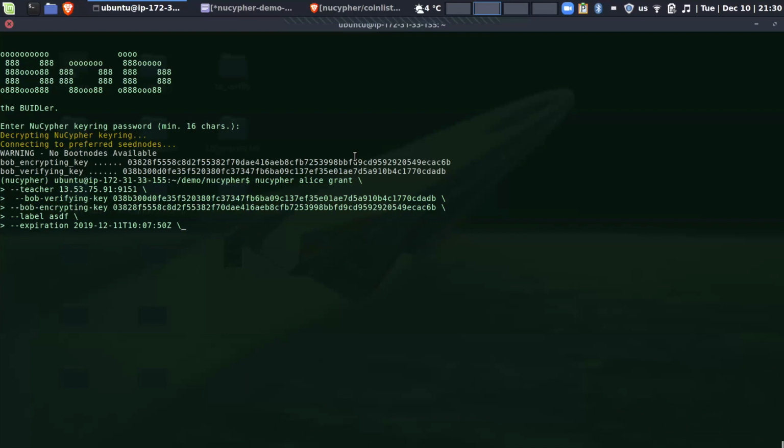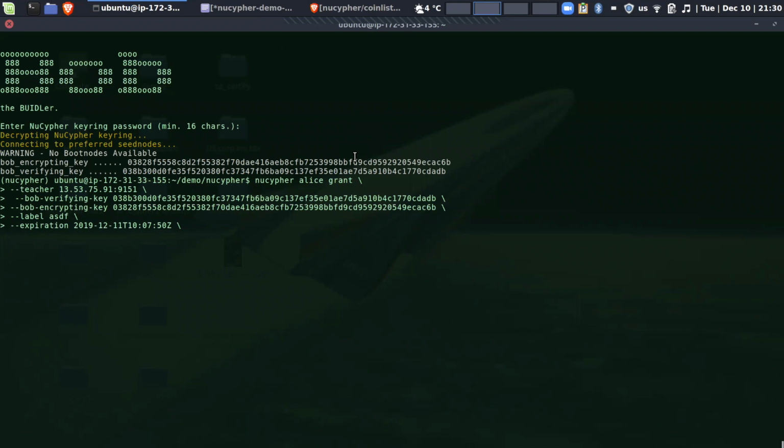Even if we have nodes which commit to be up for more than a year, you probably will not be able to grant a policy which lasts for 10 years. So that's currently a limitation here. But for something up to a year or a little bit longer, that's fine.